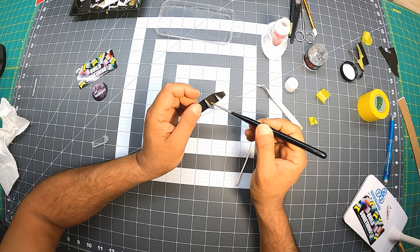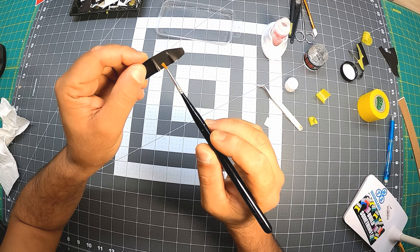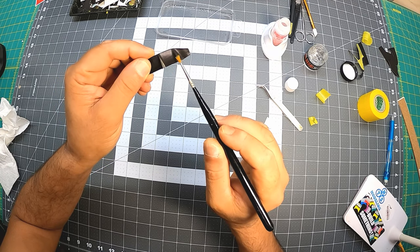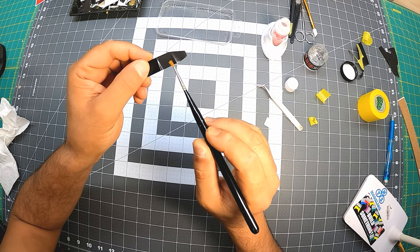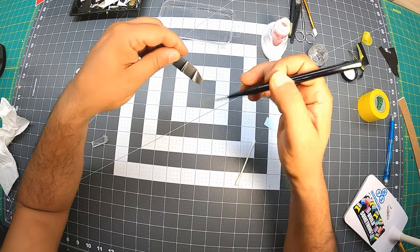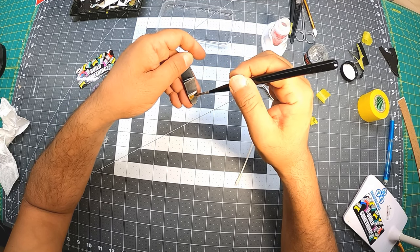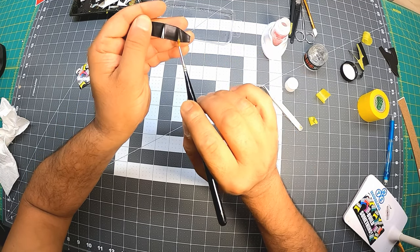There you go, beautiful, absolutely beautiful. So nice, I didn't rip anything, I didn't create any bubbles or anything. Everything worked out really easy. It's really an easy one to do, except it's made of a very fragile material. It's very thin, that's the way it is.